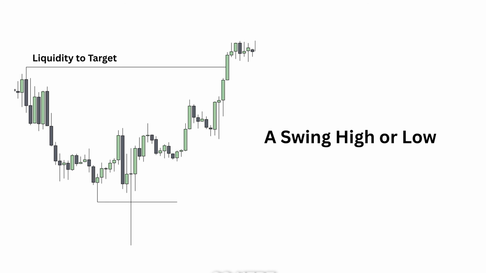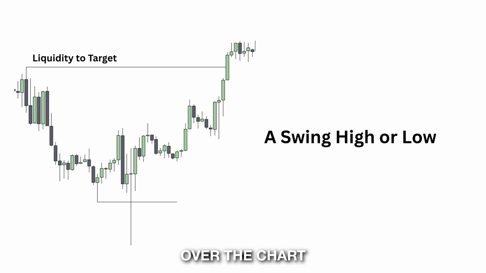So in this case, you can see that once you entered or planned a long trade after the sweep, after others hit their stop loss, you should have a clearly drawn liquidity, which is an external high or external low, to target. That's where the price should head from. For this, a very good concept you should know is IRL and ERL. The market moves from fair value gaps to external highs or lows, or from external highs or lows to fair value gaps, which is your internal range liquidity.